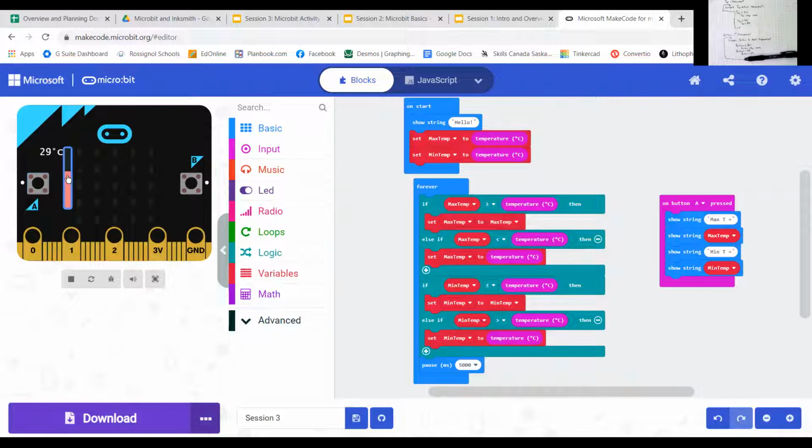This could be very useful if we're looking at putting plants in a classroom or anywhere, where maybe we want to plant in March, but we need to know that the temperatures are going to be within a certain range. So where can we plant them? Or maybe we have a plant that doesn't like super high temperatures, so we need to know what the max temperature will be.